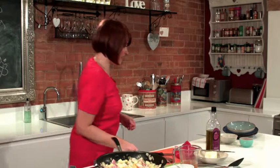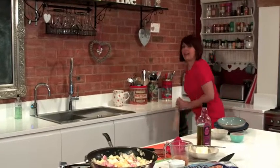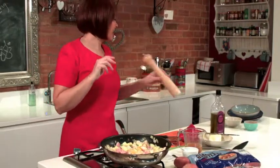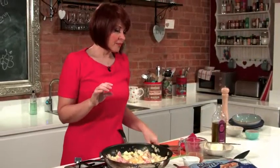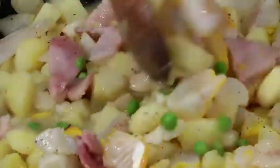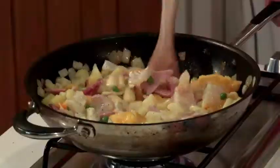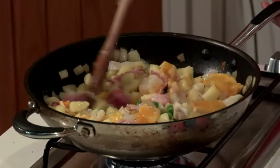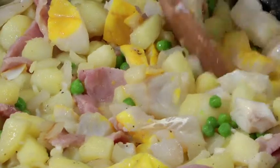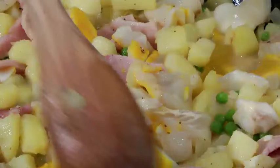What I now need to do is get a bowl out ready to serve it in, and then all you're going to add to this is some black pepper and some chopped parsley when you serve it up. As you can see this doesn't take long to cook — the preparation took me probably about 10 minutes beforehand, so if you're going to come home from work and want a nice healthy dish you can always do the prep before you go or prep the night before, then it's just a case of popping it together, cooking it and eating it nice and fresh.